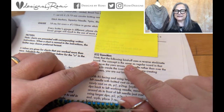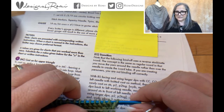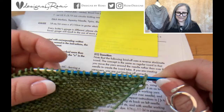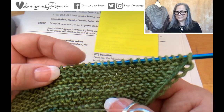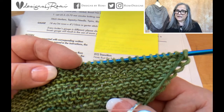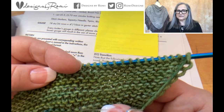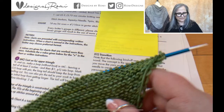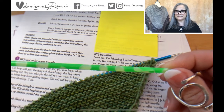So we're going to bind off with reverse stockinette I-cord. I love the way that looks because it blends in really nicely with the garter stitch, but it also gives a beautiful firm edge. And back to the firm edge thing, because it is such a firm edge, I always use a larger needle to bind off. So that is where my US 7 double pointed needle comes in.